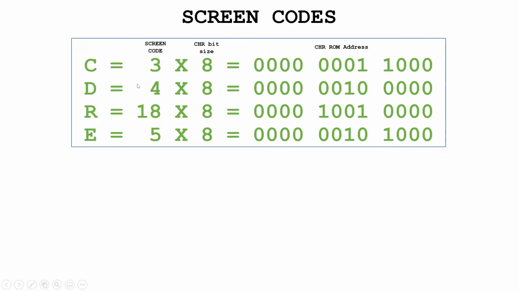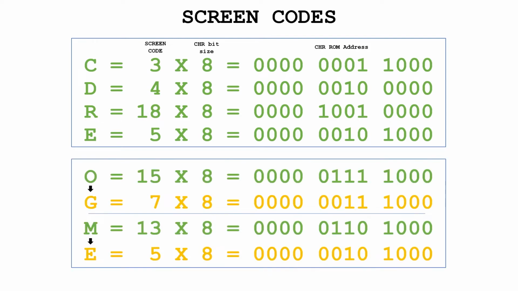You have here the screen code for each character. You multiply that by 8, which is to get to the beginning of the memory location which belongs to that character, and this is basically the address in binary that the character ROM needs to receive, in order to supply the VIC the correct pixels to be displayed on screen. Now, if I'm looking at the characters which get changed, so O becomes a G and M becomes an E, that's the math and everything. So this is what the address should be, and this is what the address happens to be.